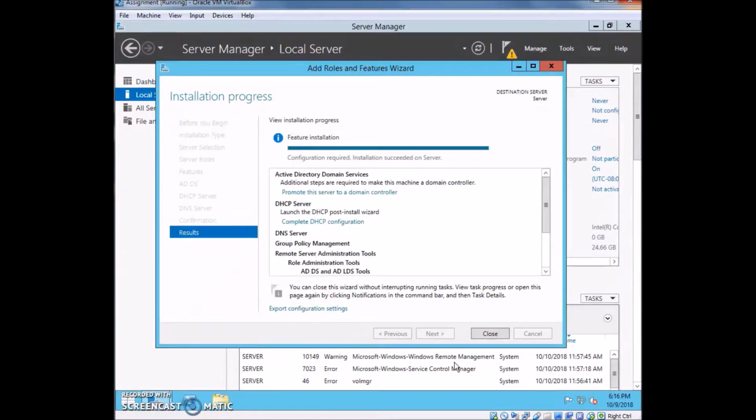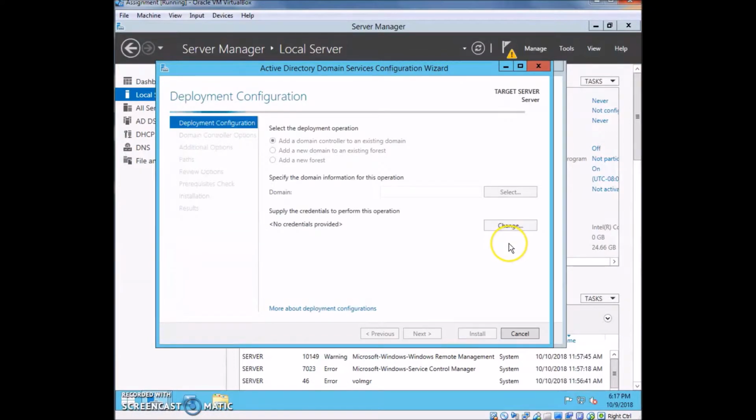As the process continues, we wait until the process gets completed. After the process gets completed, we can click on the finish button or look at the roles installed.